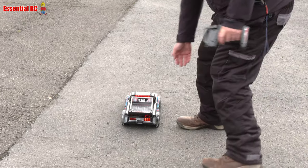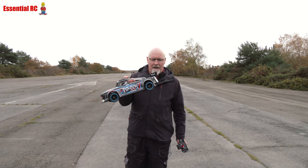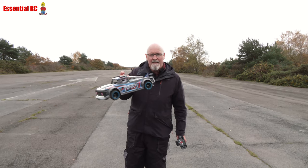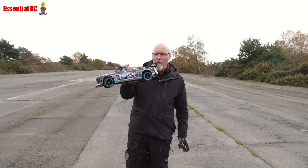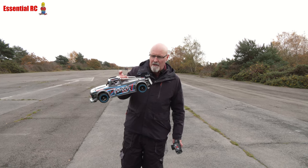It's got really mean looking headlights, hasn't it? It does. You can even take it out when it's low light as well, or even at night, and see what it looks like. So there you go. That is the XK Force four-wheel drive stadium truck. Only runs on 2S, you wouldn't think it with the speed it does.